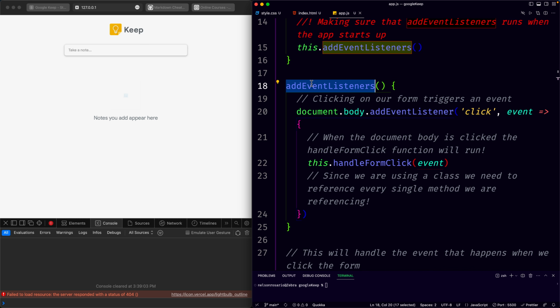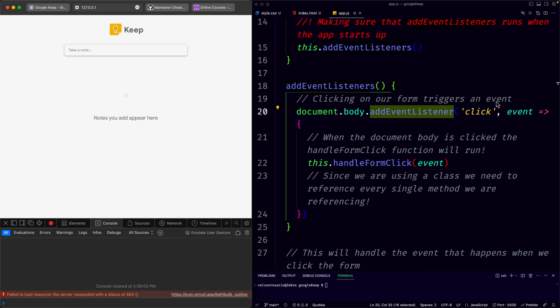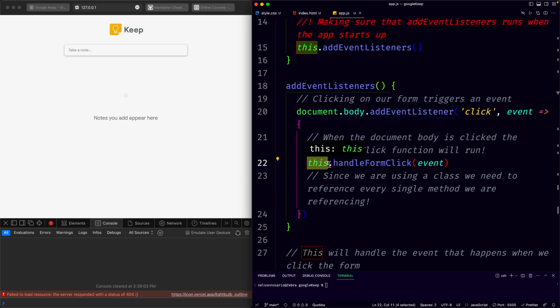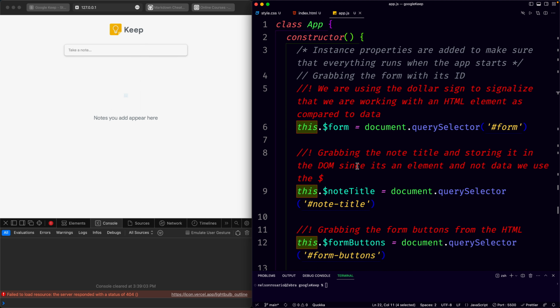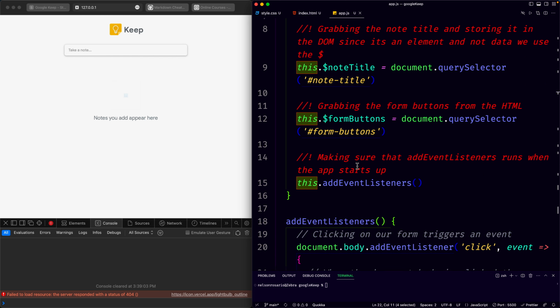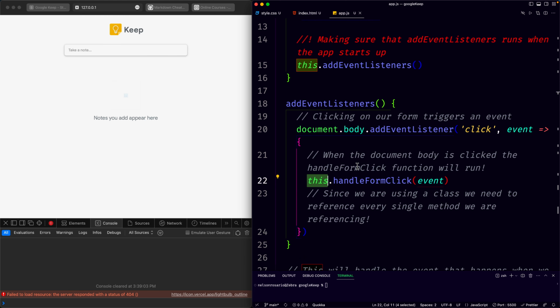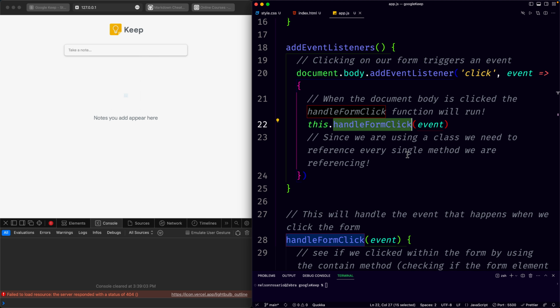Basically this function grabs the body, and when you click the body, it runs this function right here. Every time we reference a function inside of a class, we have to use this. I remember there is a way to get around this by making the default this on everything, but for now, this is just how we're going to do it.